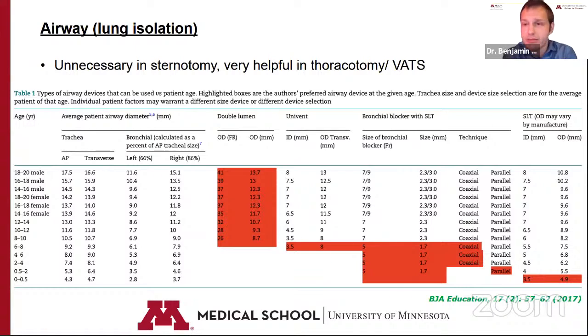For example, questions of how do I fit my bronchial blocker to the endotracheal tube along with my scope? Do I need to do a parallel technique, or can I do a coaxial technique? Parallel techniques essentially involve placing the bronchial blocker through the vocal cords first, and then intubating, and then using the endotracheal tube just for the fiber optic bronchoscope, versus the coaxial technique where the bronchoscope fits along with the bronchial blocker through the endotracheal tube. This article is highly recommended for trainees.